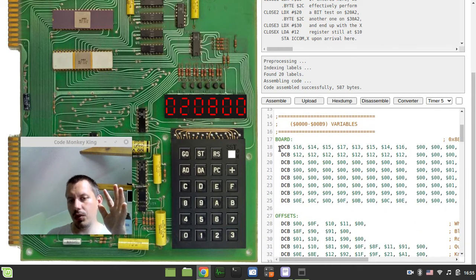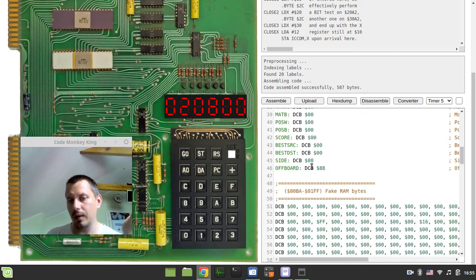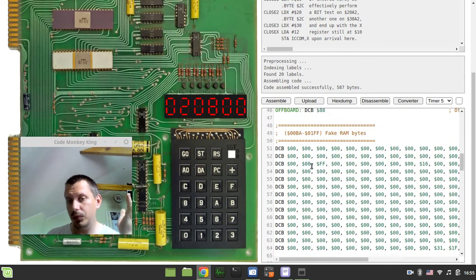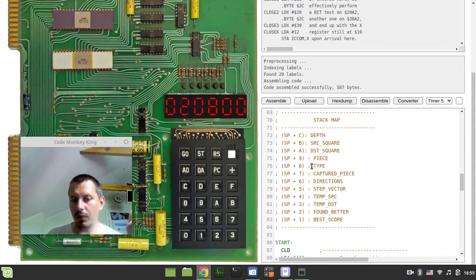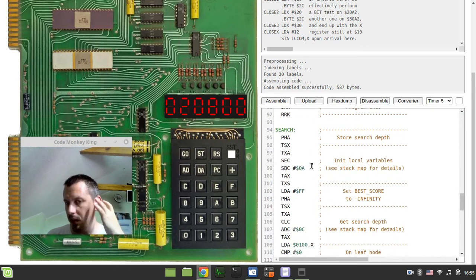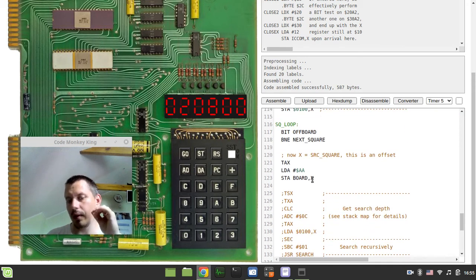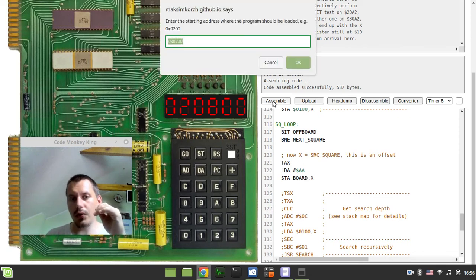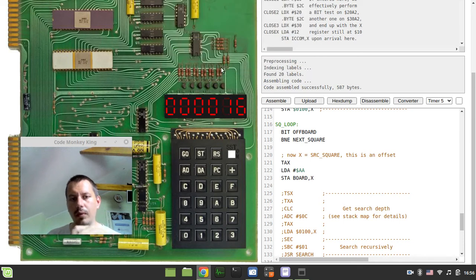Actually, that's zero page, address 0, so that's the very first byte. So from the very first byte, add whatever we have in the variable source square. That was in the A register, then it gets transferred to the X register, and then it gets added to the address where the board is. So let's assemble this. Now we want to start from 0 and upload 0 to 0, 0. So the address to start running the program from is still the same.